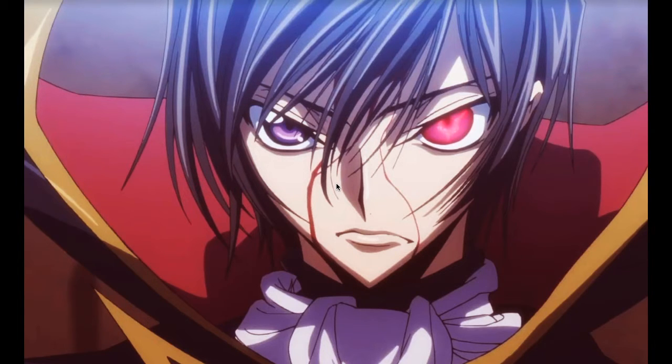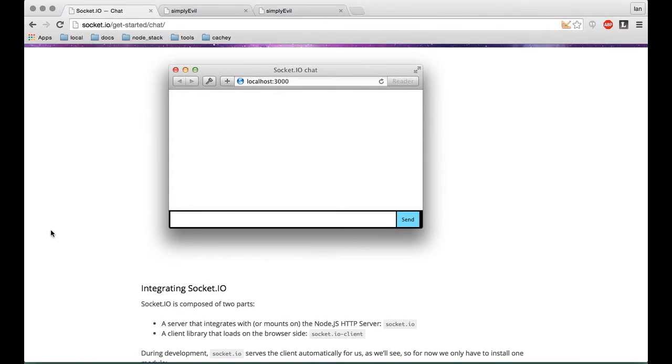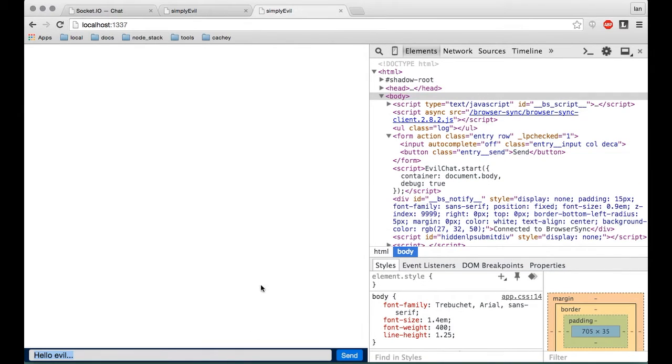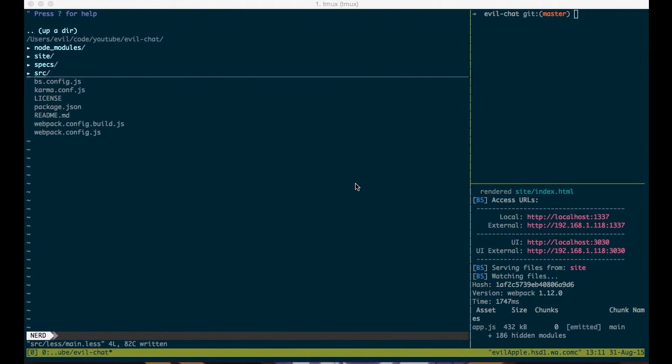We'll do some minor refactoring towards the end to put the styles in a nice little componentized structure that's easy to maintain and take care of. We'll basically implement something that looks kind of like this, but when all's said and done, we're going to take this, which we built on the last episode, and turn it into this. So let's get started. All right, let's get started with the styling.